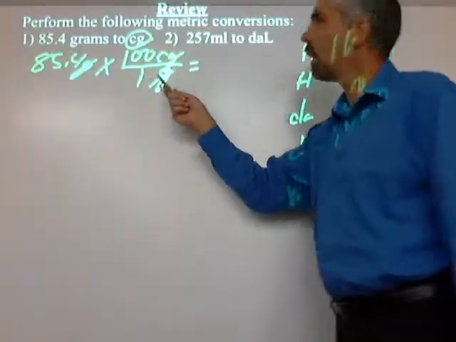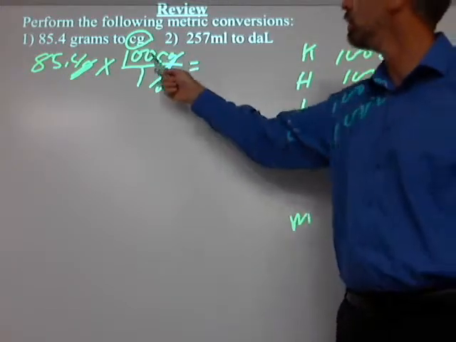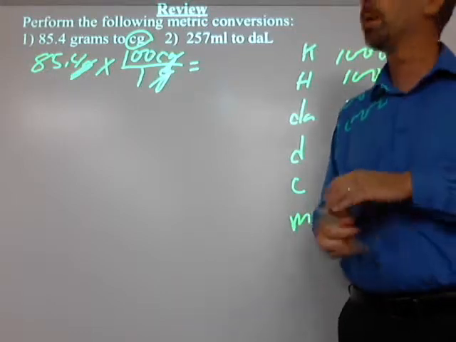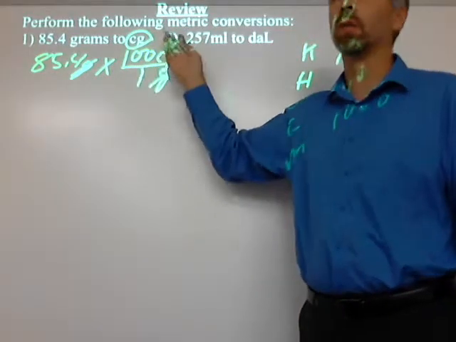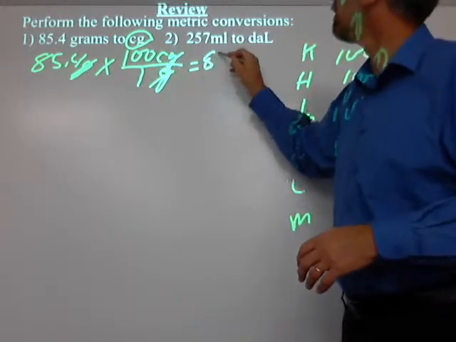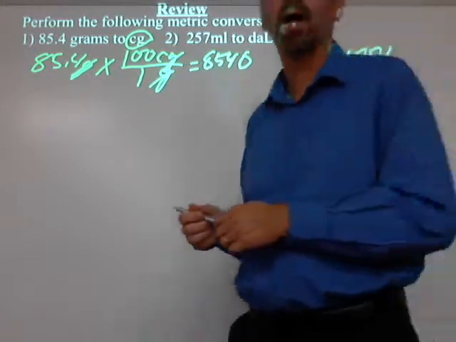Now, once you've done that one thinking step, everything else is a piece of cake because it tells you how many places to move it. I'm going to move it 2 zeros, 2 places, and it tells me which way to move it. Which way am I going to move this guy? Am I going to be bigger or smaller? Well, he's on the top. I've multiplied. Rabbits multiply. You get more of them. 8, 5, 4, 0, right? 2 spaces to the right. You all get that? I hope.